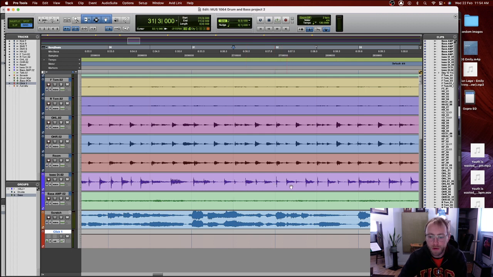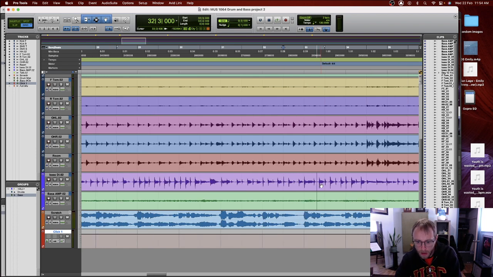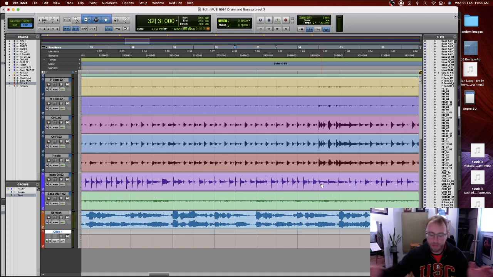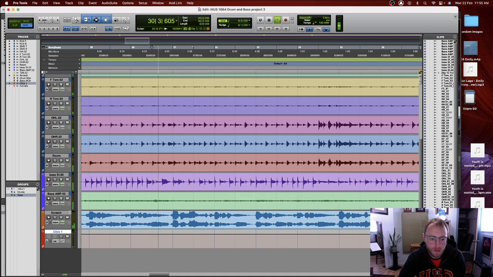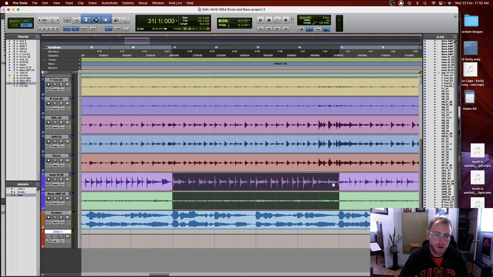So I can approach this two different ways. I can maybe find a section of the chorus where whoever played bass plays more on the beat, and if I have a complete cycle of that chord progression, that might be something I could cut or copy and paste on the other sections. So let me just do that. So that's pretty much in time. The phrase starts right here. I'm listening for the musical phrase of the chord progression. It's a cycle of the chords.